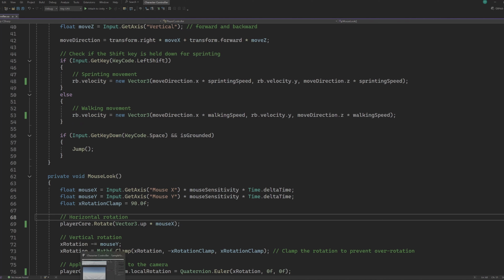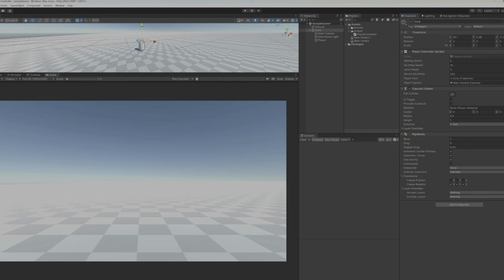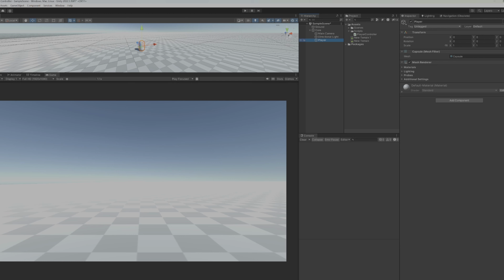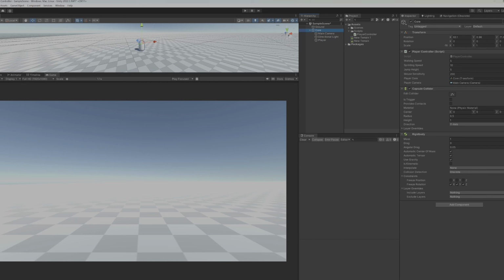We're gonna head on over to the character controller. Now you want to make sure that the player core, so you want to drag this. At first I called it player, but it made no sense because if you were to drag this in there instead, it wouldn't work. You'd be able to boot up the game and stuff, but there's just functionality that won't work. Like when you're looking, you won't look left and right, it'll only look up and down and stuff like that. So you want to drag the core in there, which is why I call this player core.